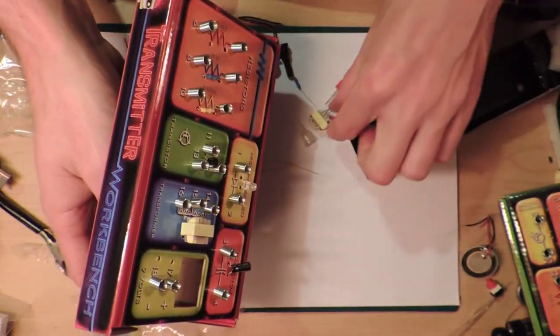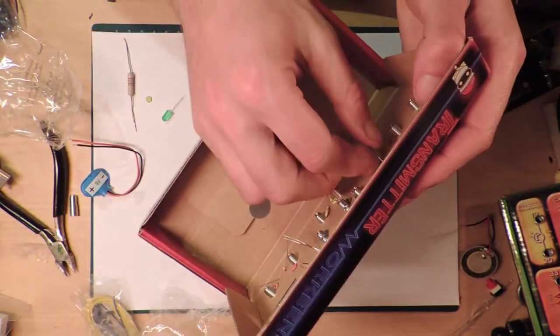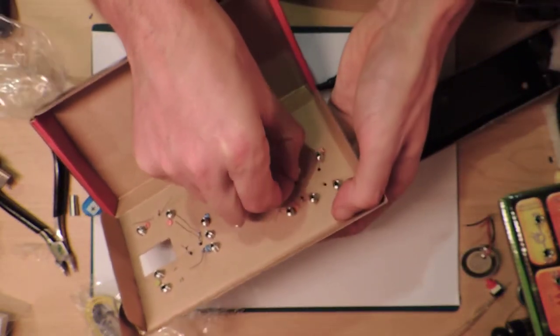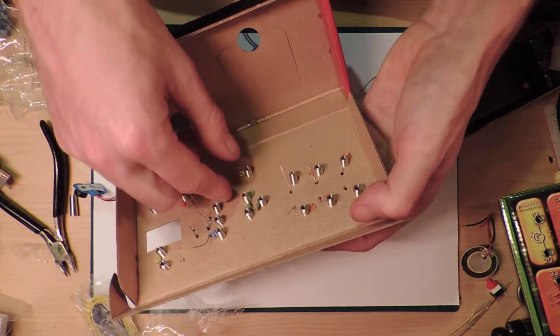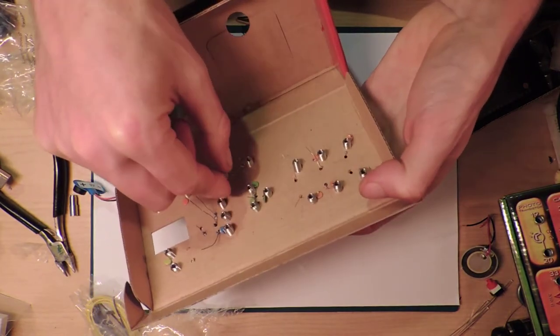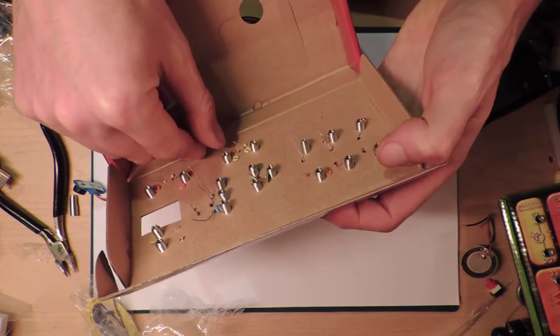one's fallen out. The red one fell out. Hold on, I'm just going to splay the wires a bit. Is that the right word? Splay? It should be. From now on, it will be.